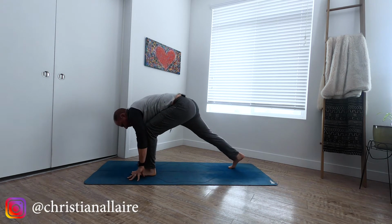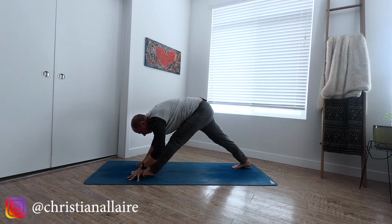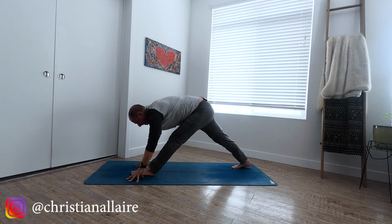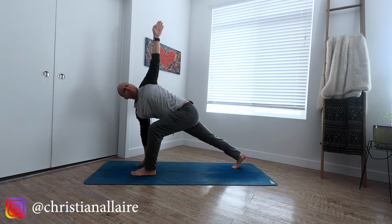Plant the left foot. And pyramid pose. Shift the hips back. Bend back into the left leg. Send the left arm up, easy twist. Left hand to the floor.